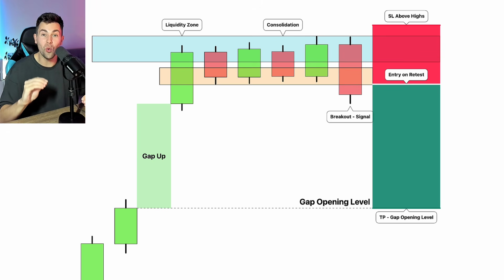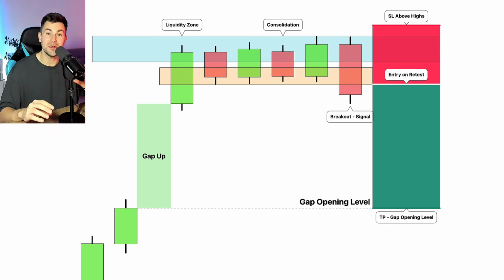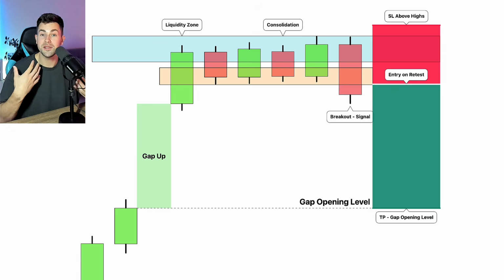Your signal that gold is ready to fill the gap is a breakout of that support and the candle close below that. Sell the market immediately then, or set your sell limit order on a retest of a broken support. Your stop loss will lie above the highs of a consolidation and your take profit will be a couple of pips above a gap opening level.